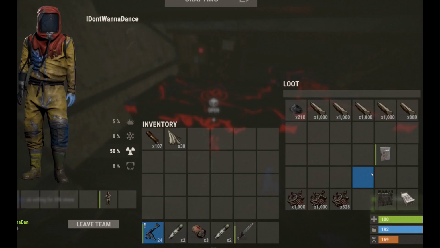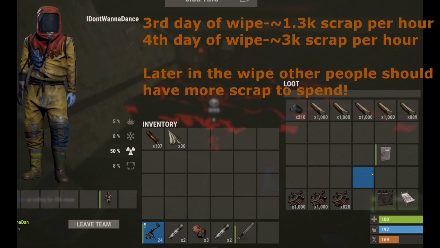In Rust, on the third day of wipe in an official server, I managed to get from 400 to almost 3000 scrap in less than 2 hours. On the next day, I earned 1500 more by playing half an hour.